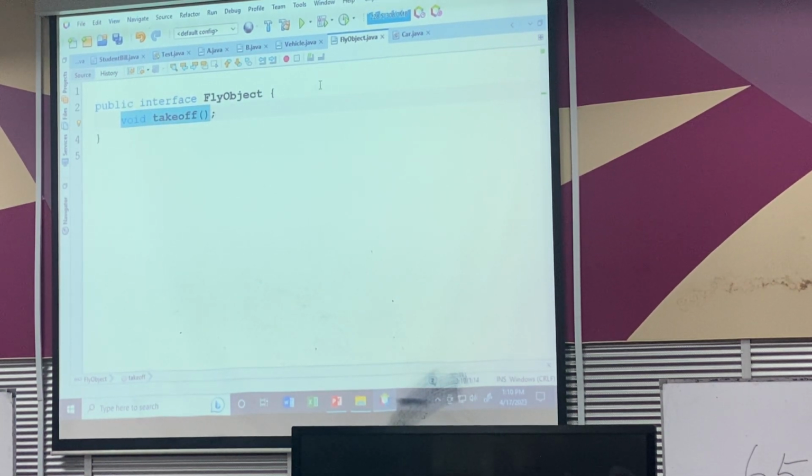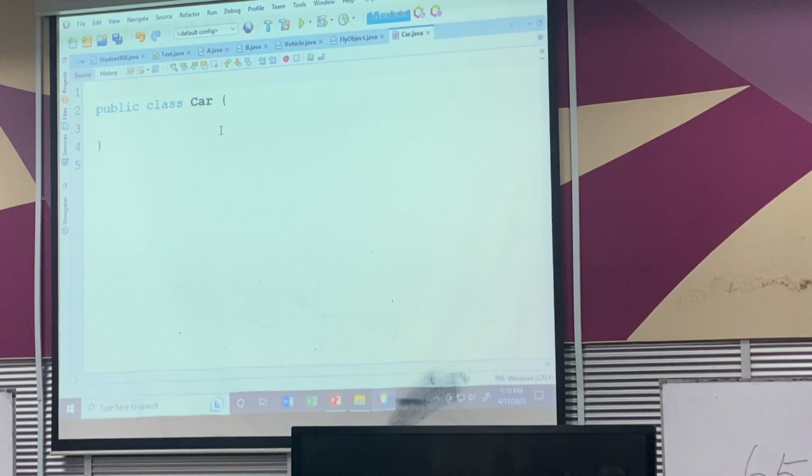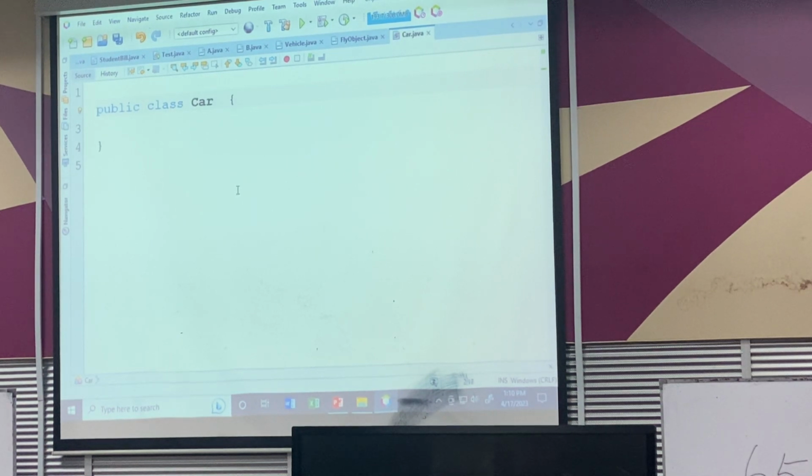Okay, so now in the car here. Car is a kind of vehicle, right? So what to do? Using extend or using implement? "Is a" means that we're using extend. But this is a kind of, so we use implement.